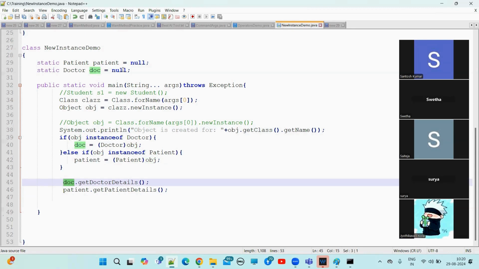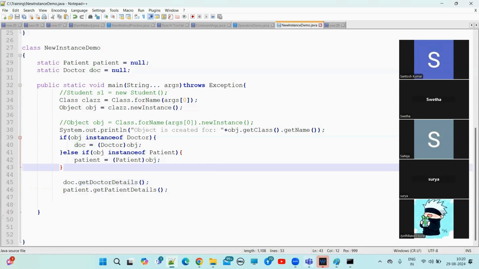Understand? Null value, yes sir, it is holding, right? So it will give you what? Null pointer exception. By using a null value, if you try to call any method, what will you get? Null pointer exception. If you call any variable or any method by using a null reference, what will you get? Null pointer exception.